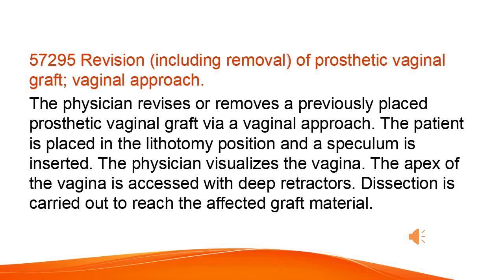Revision, including removal of prosthetic vaginal graft, vaginal approach. The physician revises or removes a previously placed prosthetic vaginal graft via a vaginal approach. The patient is placed in the lithotomy position and a speculum is inserted. The physician visualizes the vagina. The apex of the vagina is accessed with deep retractors. Dissection is carried out to reach the affected graft material.